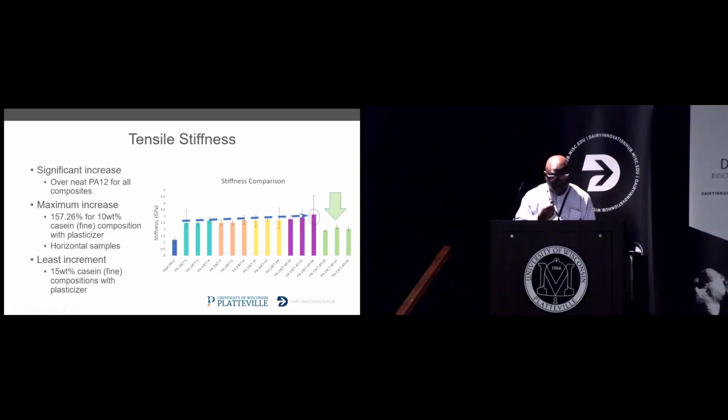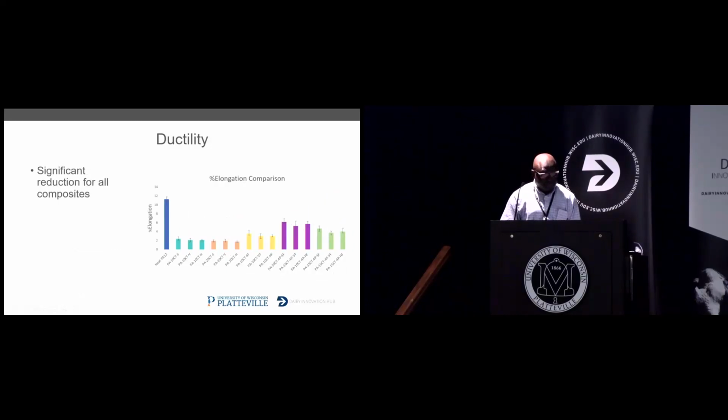So this one is showing the effect of particle size that I showed you at the beginning and how much the strength improved, even with the addition of plasticizer. And there is work that is still going on. As I mentioned, this is preliminary data, and we have some more recent data that are not presented here that are showing some clear improvements.